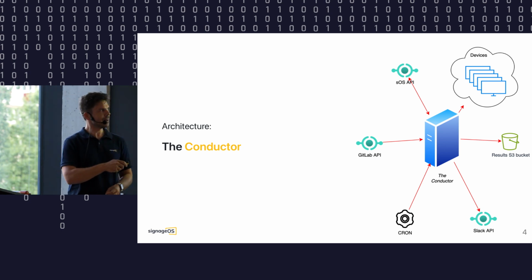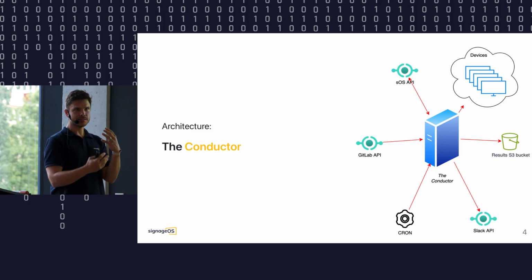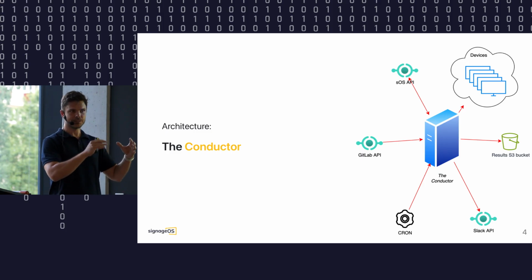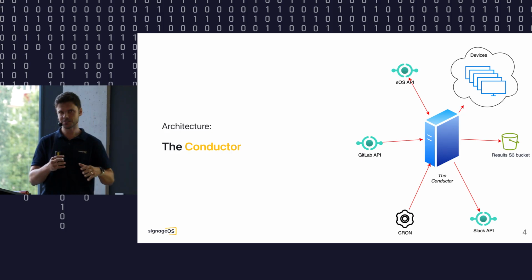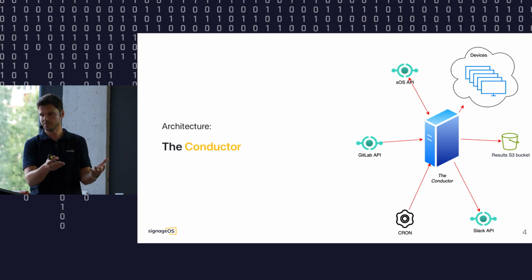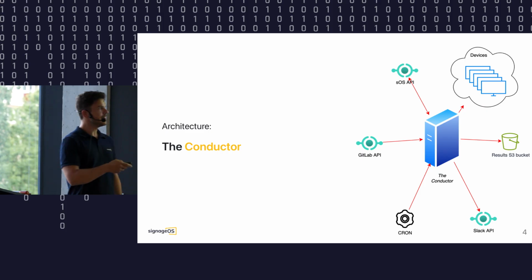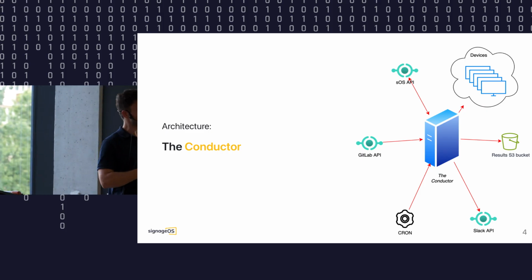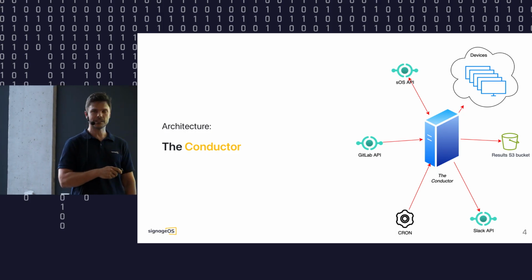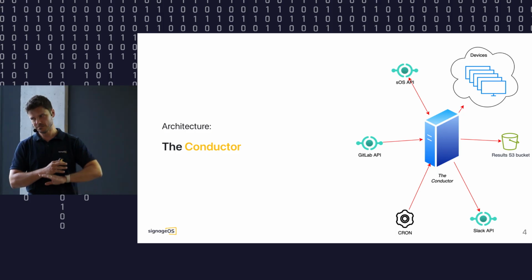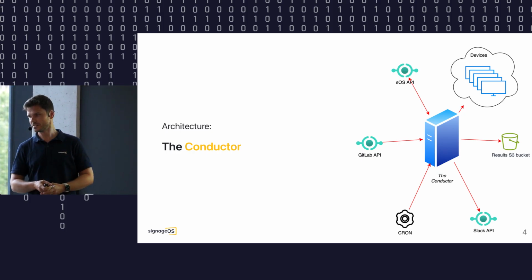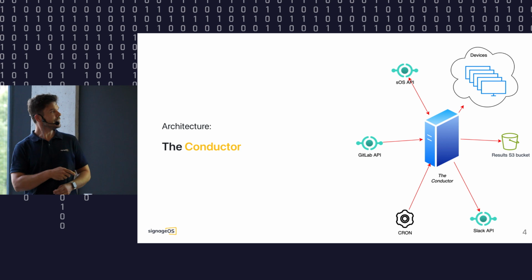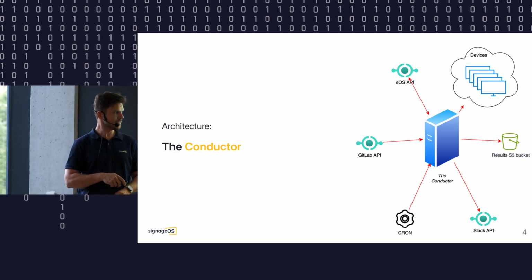Through the same API, the service then normalizes the devices so that all the devices are in the same unified state in the beginning. That's very important. You don't want to test on something that is broken from the very start. And then the service conducts more than 100 tests on each of these devices for each of the builds. So really thousands of tests for every run of these testing suites. In the end, the results are uploaded to the S3 bucket and the report is sent to Slack.